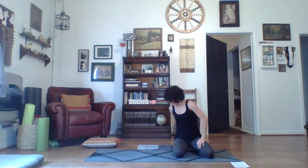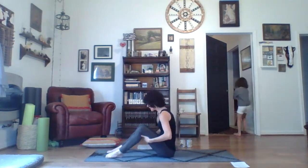So we're going to put those cans to the side for a second. And we'll come back to your mat. Keep your cans handy because we're going to use them for this next exercise. This is shoulder bridge. All right.